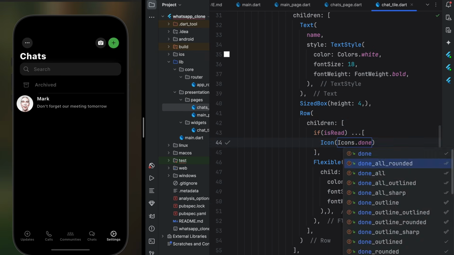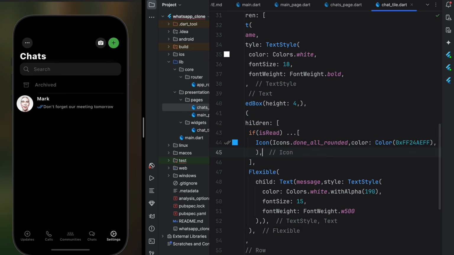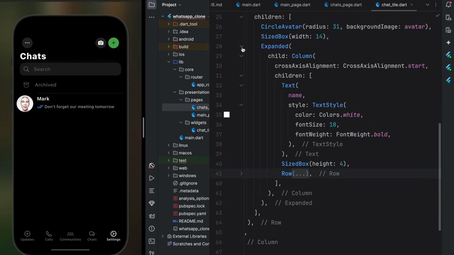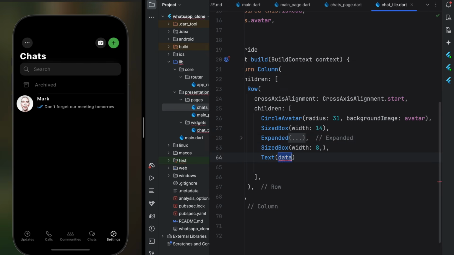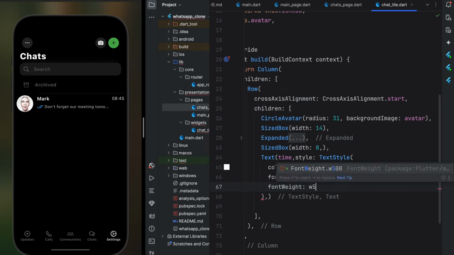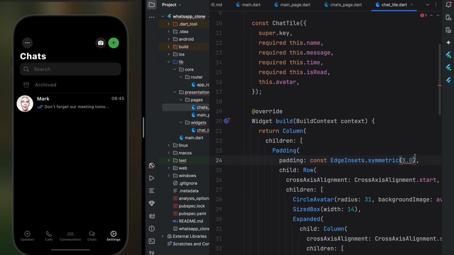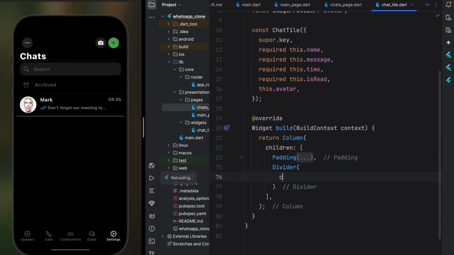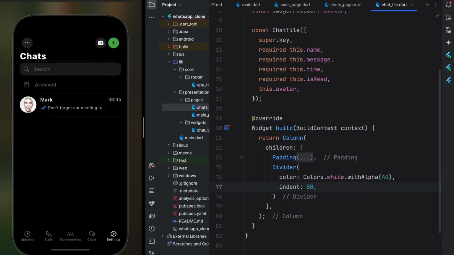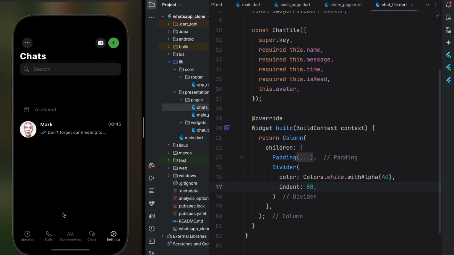If isRead is true, show blue checkmark. Add message time, padding, and divider. Look what beautiful scroll we got thanks to Slivers.